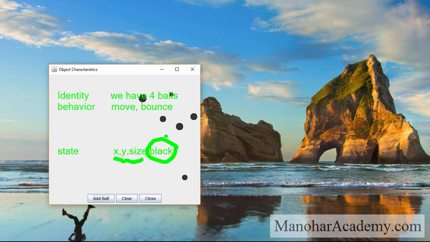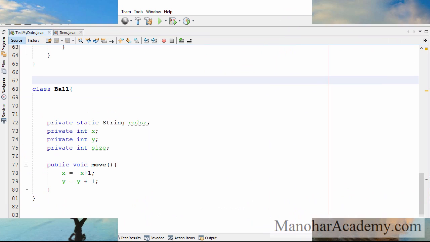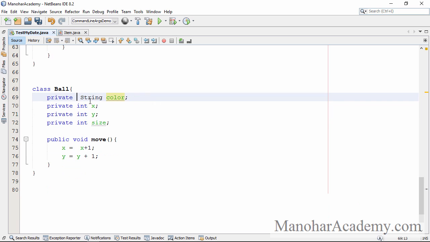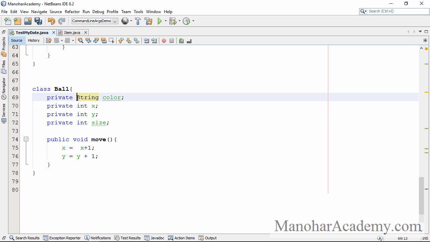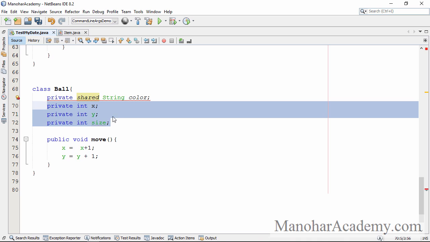we don't need to associate it with the instance, we can associate it with the class itself, because all instances are of the same color. So I don't need to mention that every ball is black. I can simply say that for this class, whatever instances are there, they are black. Let me write that in a program. If I write a program called Ball, here you can see it has x coordinate, y coordinate, and size. These are per instance. So if there are 10 balls, all 10 balls will have their own values, but this color is shared across all the balls. So it is something shared. It is not at the instance level, but at the class level.